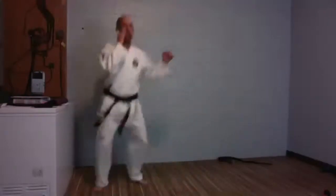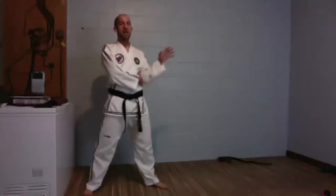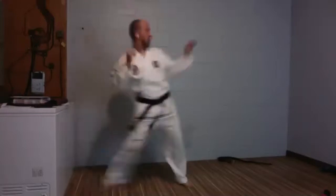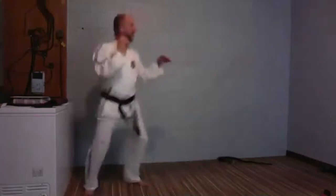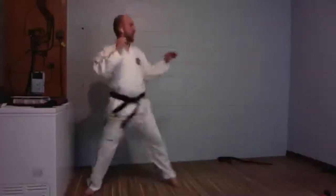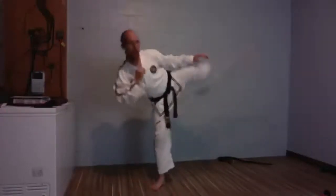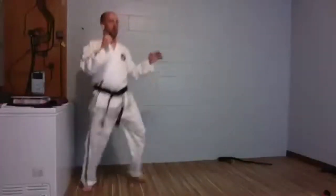So here we go, hands are up. Keep that back hand up by your chin. Front hand is kind of floating out. Elbow is down in the rib cage, protecting that rib cage. Here we go. Ready? And one, two kicks. Good. Two. Nice, good job. Three. Good, nice. Four. Five, six. Looking good, guys. Seven, eight.